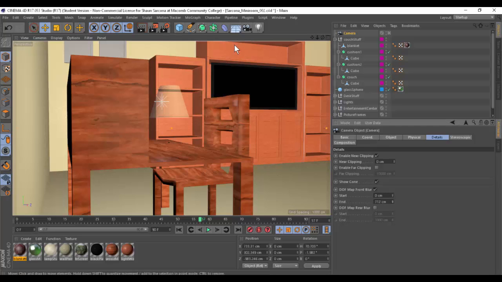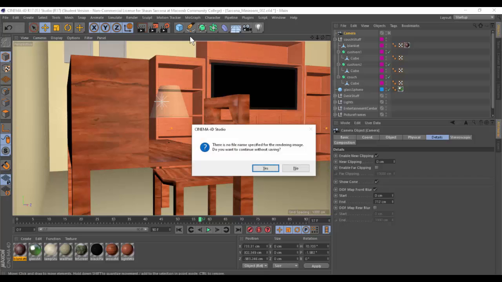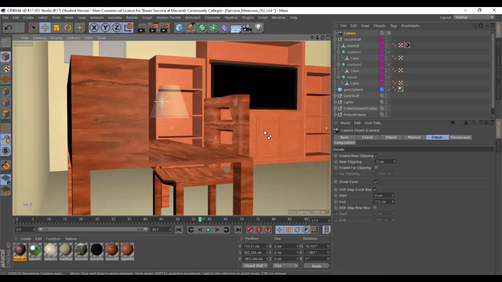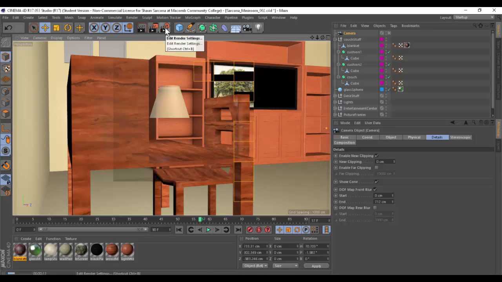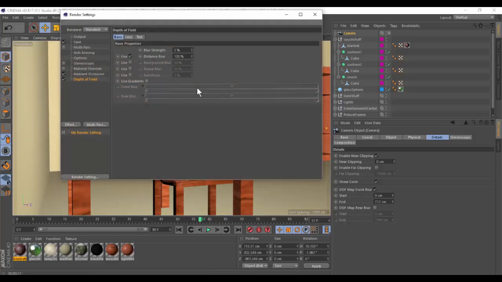Let's pull that down. We'll just see what that looks like. Now here's where Control R is nice, because Control R won't render it out to a sequence. If you hit Shift R, it will render it out to a sequence because I have my settings set the way they are. With Control R, it doesn't do that. All right, I'm going to turn the depth of field off. It's going really slow.